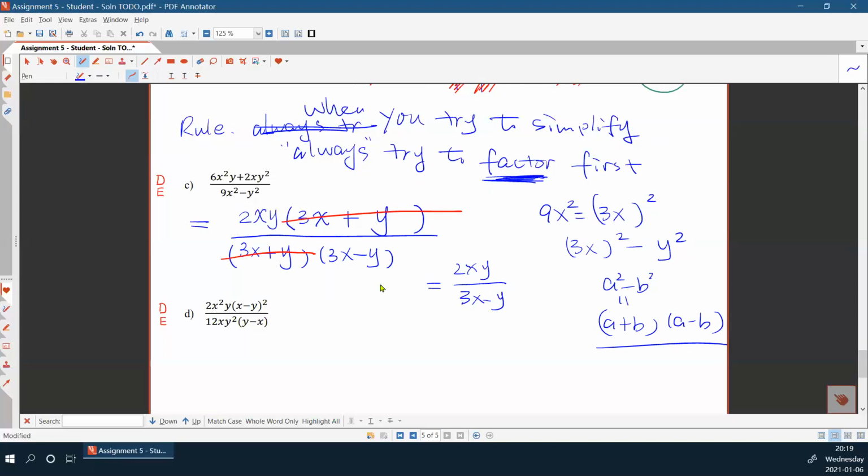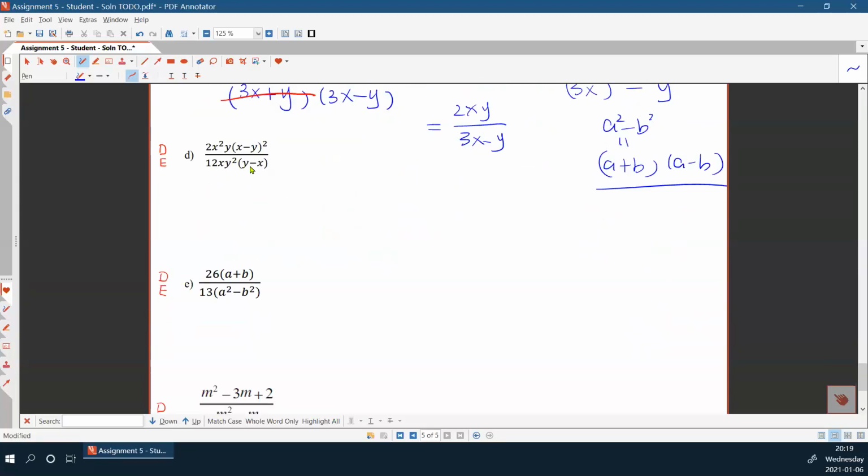How easy it is. Understand? This is your golden rule. It can much simplify your problem. Always try to factor the terms first. Again, following the same rules, let's see the next one.